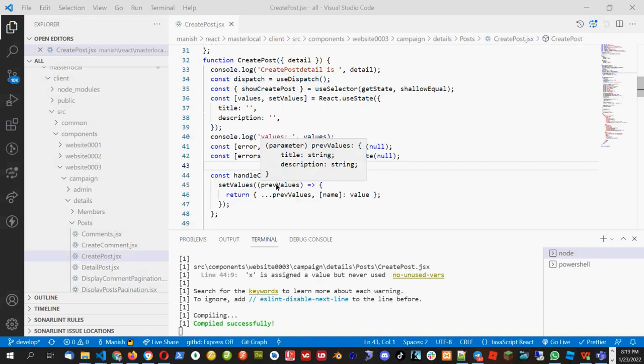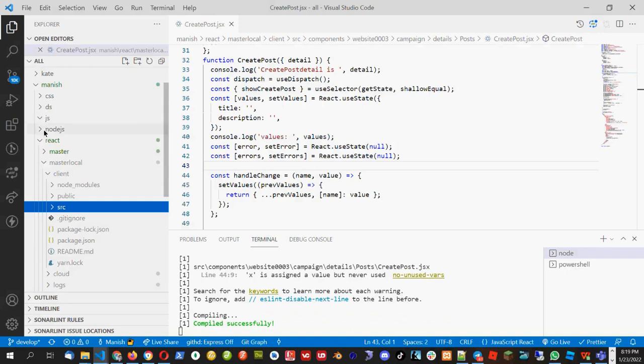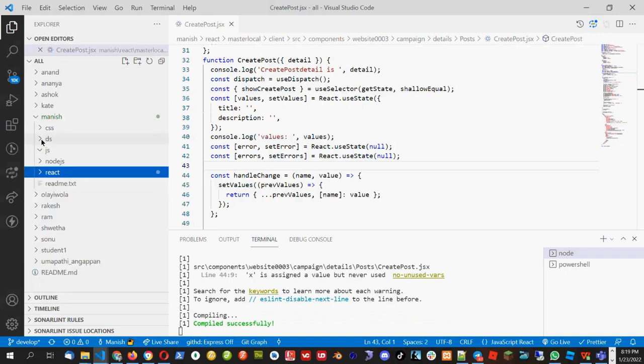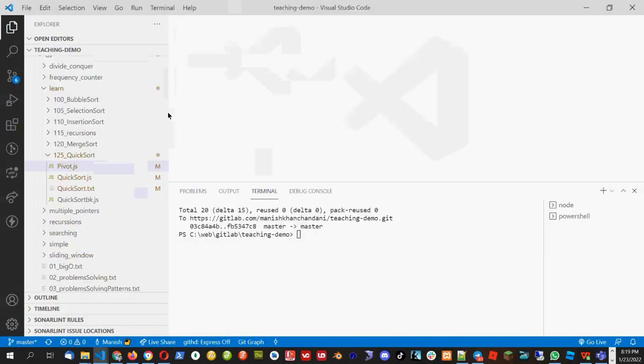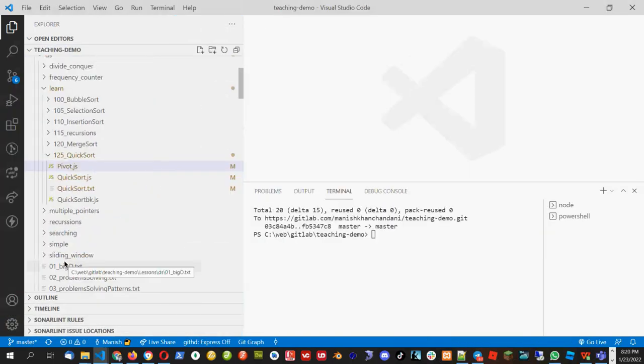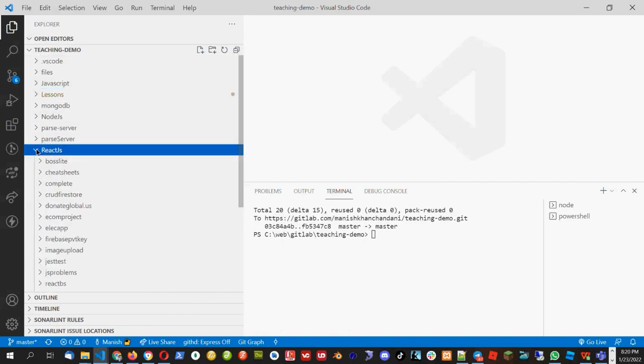Now, what is context API? We are using Redux. Instead of Redux, you can use the context API. It is up to you whether you want to use the context API or Redux. The context API is a little complex, and it is not worth using, because I have seen so much complication in context API, not good to use it. If it is a simple small project, context API is okay, but as the project grows, it is better to use Redux. I will show you one of the context API.